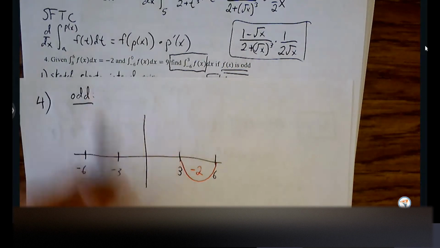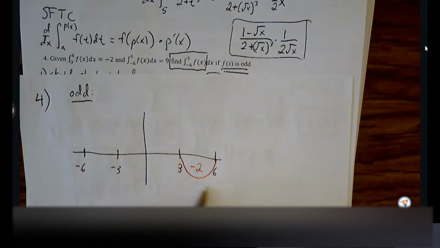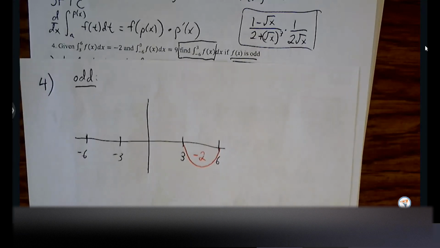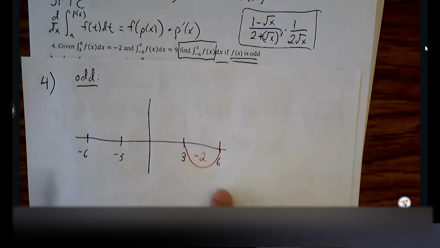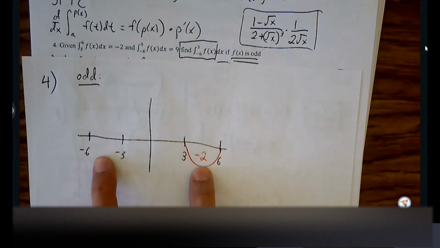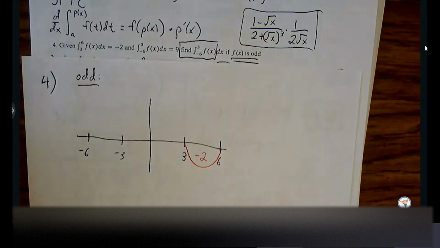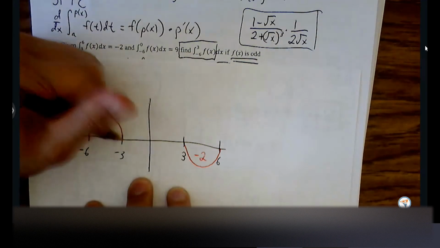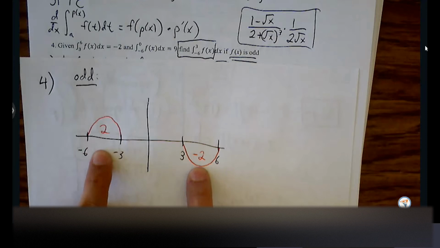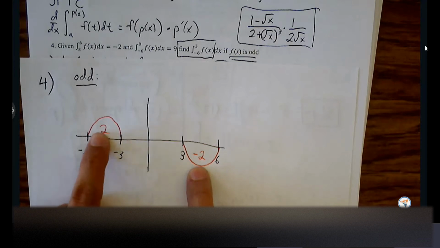Now, it's an odd function, so do you know what we can do with this information? I think I forgot. Something about the other side. There's going to be something that we can put on the other side. Do you want to give it a guess? Oh, would we put 2 on the other side, like flip the signs? Yep, that's right. If it's even, you would make it -2 because you would make it a mirror image. But odd, you're going to create equal but opposite.